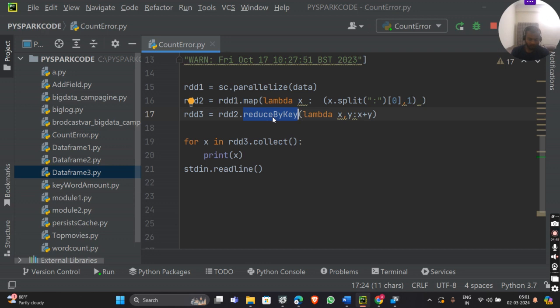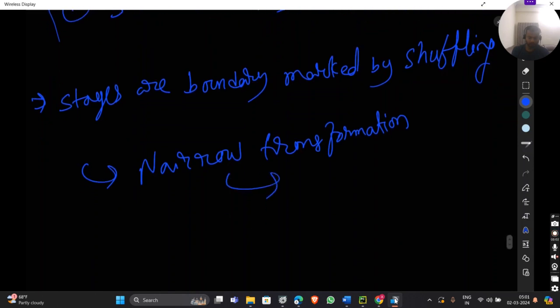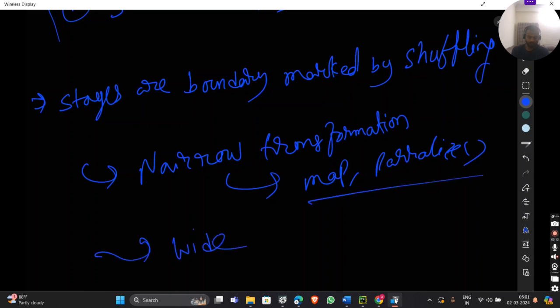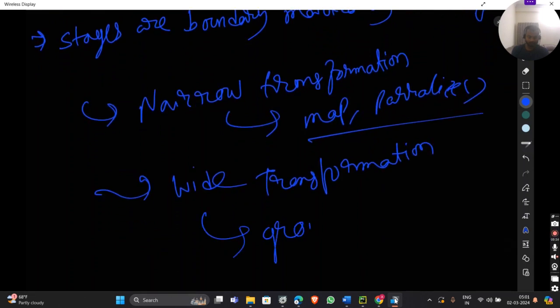So in our code we are using narrow transformations, map and parallelize, which you can also call a transformation, and one wide transformation, that is our group by key function.